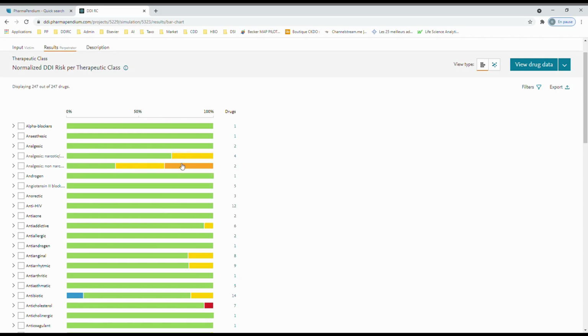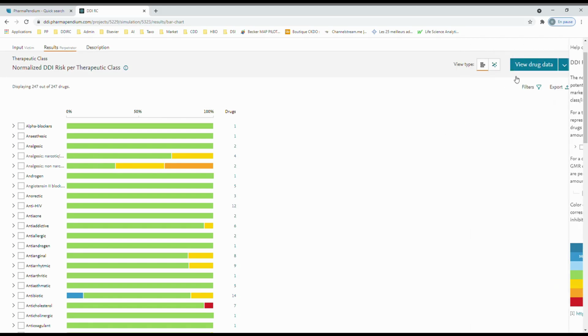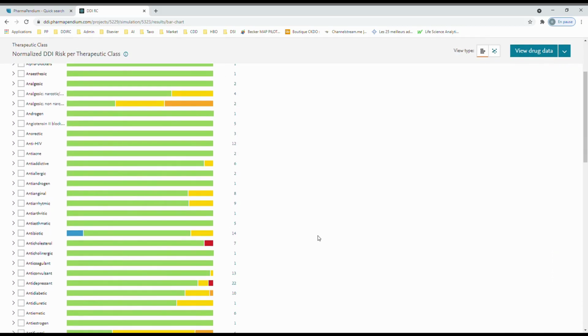And you can see that we are providing as well the 90% confidence interval for the dose of the drugs. Of course, these AUC ratios are related with colors and are coming from the data from the FDA guidance. And you can see what you have on the screen and how the data are clustered. There is a lot of information that you can get from the tool as well. As you can see, there are different therapeutic classes, and there are drug-drug interactions.